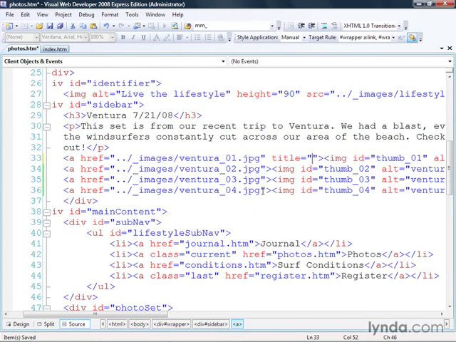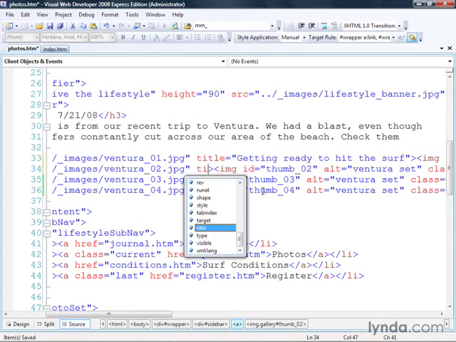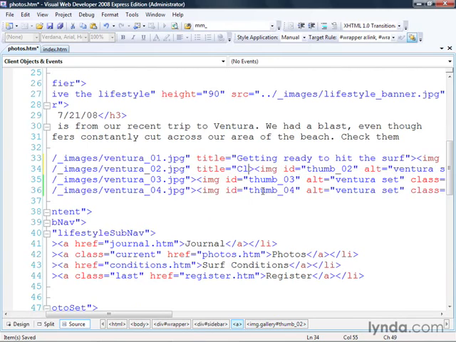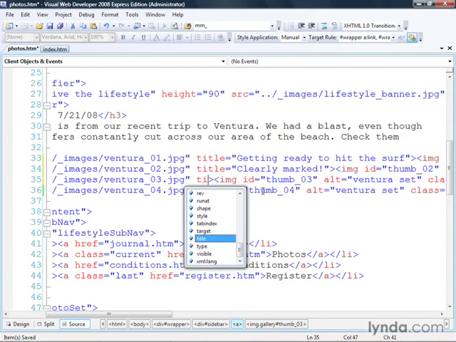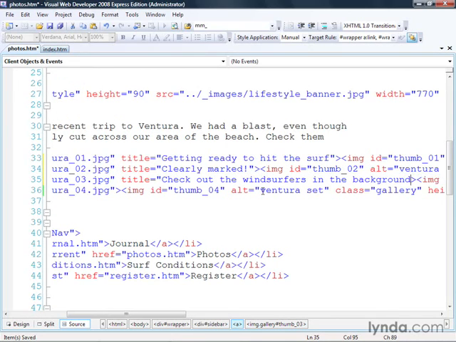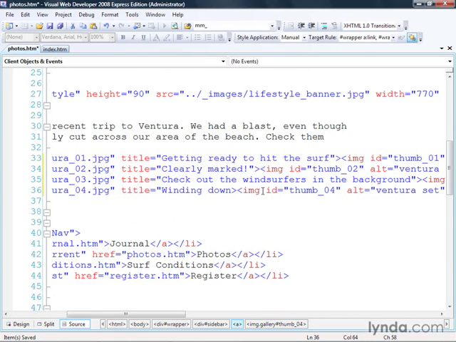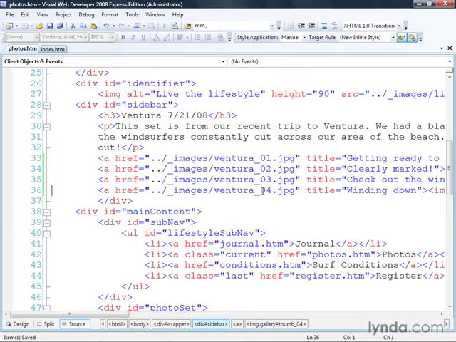So for this title, it is getting ready to hit the surf, and this title is clearly marked, and this title is check out the windsurfers in the background, and then the last title is winding down.